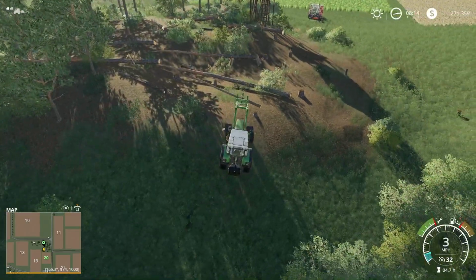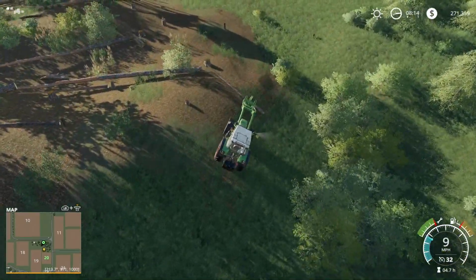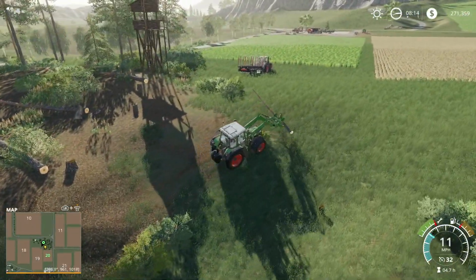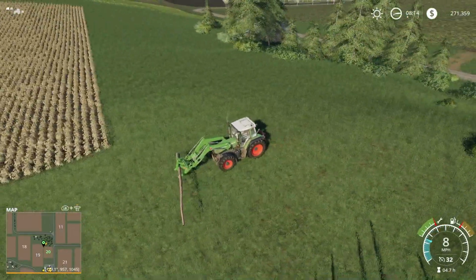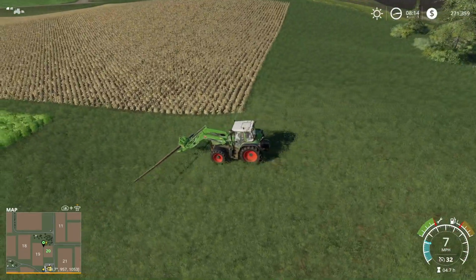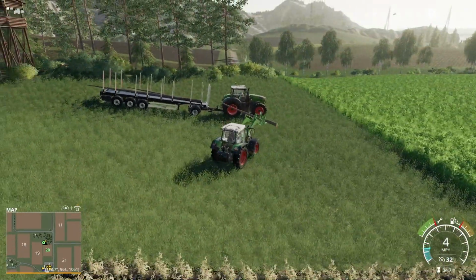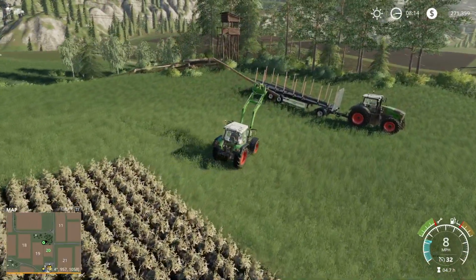I want to get it all cleared, and then we will come back and see what we can do with this. I might just be able to do grass only, like plant it as grass, but hey, it'll be an extra grass field if that's the case. I would really like to expand the fields out, but if I can't, that'll be fine. We will just have another grass field, and we'll be able to sell silage bales.